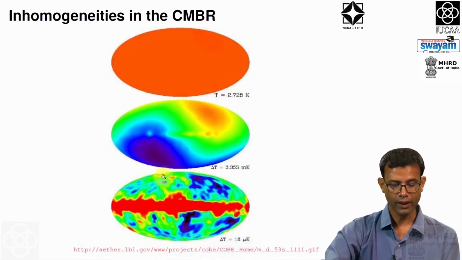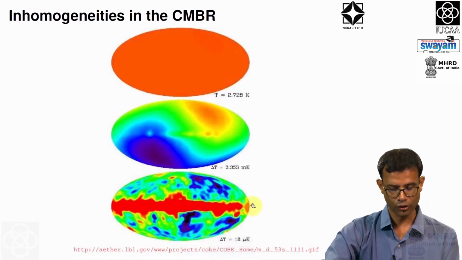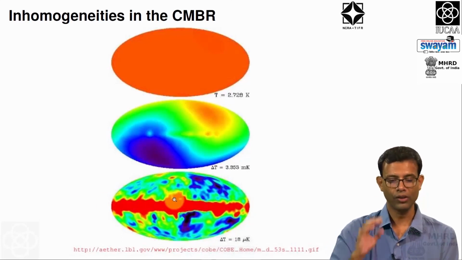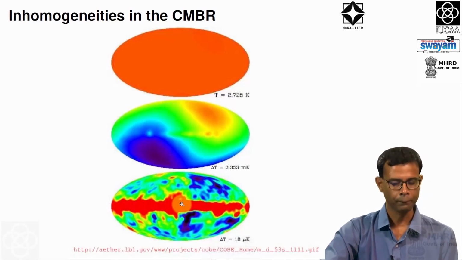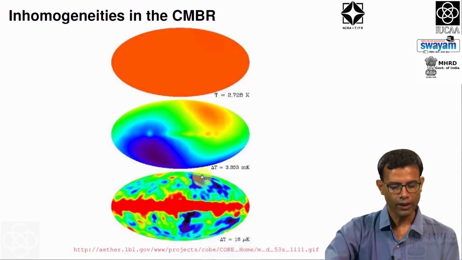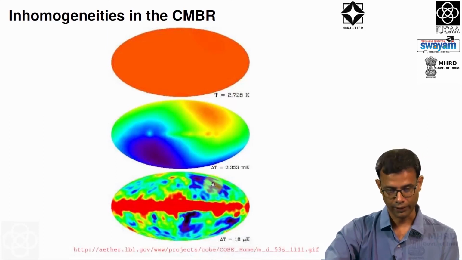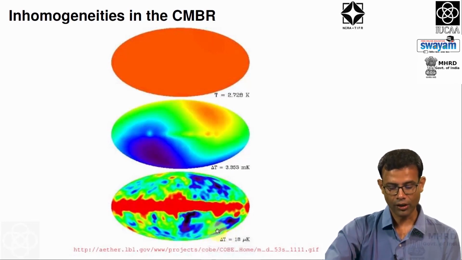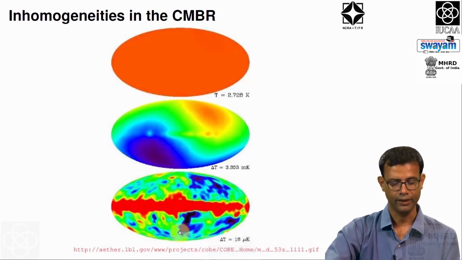You will find that there are many inhomogeneities. Ignore the central part. The central part has nothing to do with cosmology, but is simply coming from radiation from our own galaxy. So, this has to be subtracted out if you want to do cosmology. But if you leave that out, it seems there are regions which are hotter and regions which are colder. The inhomogeneities are not very large, please understand that the fractional inhomogeneities are of the order of 1 part in 10 to the 5. So, they are really fine, but they exist in the sky.